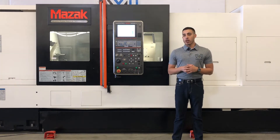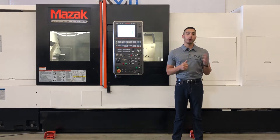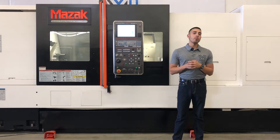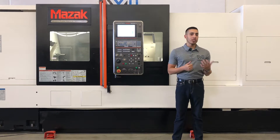It's got a 15-inch three-jaw Kitagawa chuck, big bore, 4.45 inches on the main spindle, and on the opposing side it's got a 10-inch three-jaw Kitagawa chuck with 62 inches in cutting length. It comes with CMY axis capabilities. It's got the 12-station turret with live tooling, rigid tapping, and high pressure coolant.